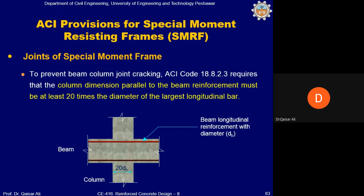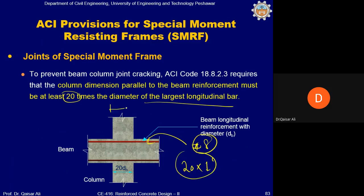Okay, this is another requirement. To prevent beam column joint cracking, the code requires that the column dimension parallel to the beam reinforcement must be at least 20 times the diameter of the largest longitudinal bar. So if, for example, you are using number 8 bar in the beam as flexure reinforcement, then 20 multiplied by the diameter of number 8 bar, which is 1 inch. So you will need at least a 20 inch column if you are using number 8 bar in the beam.